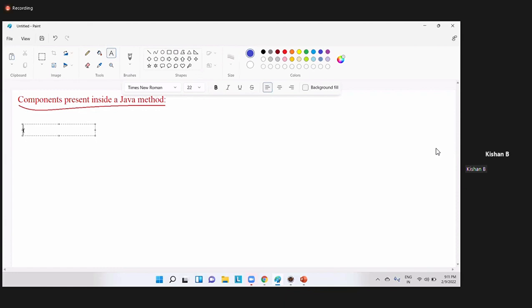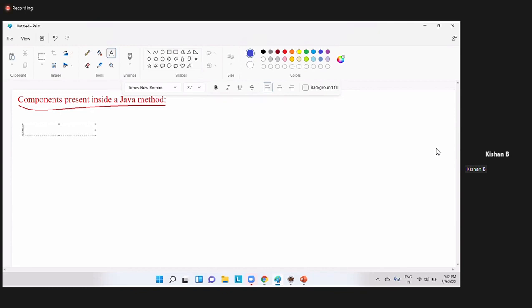Okay. Right. So guys, if you want to explain a method to anyone, you need to remember the syntax first. So tell me, if I want to write a method, what do I need to write first?